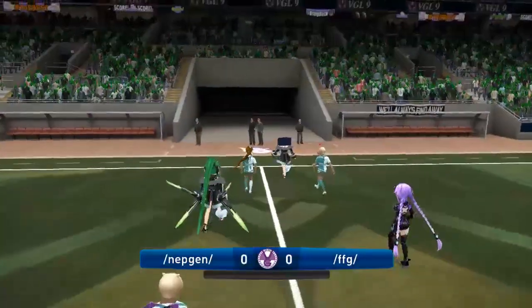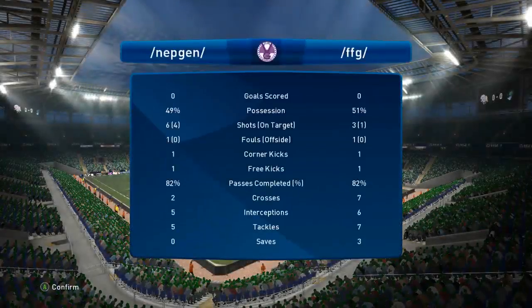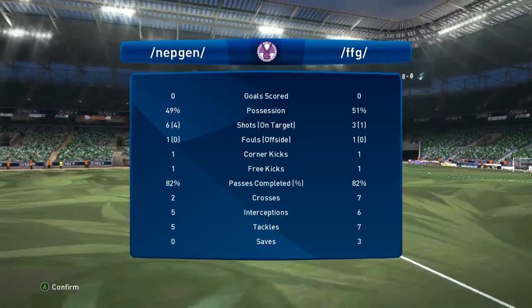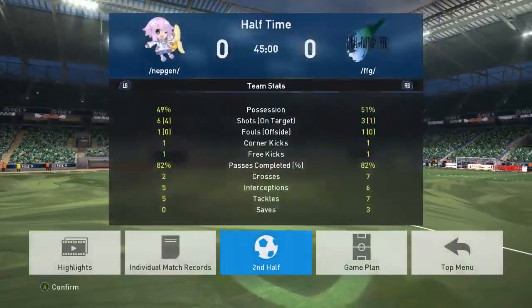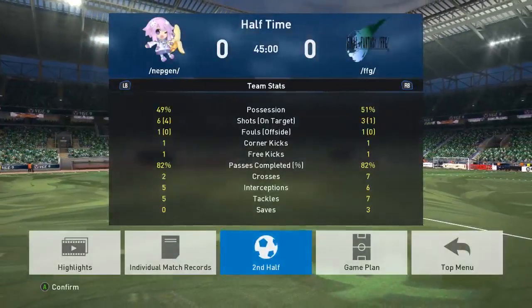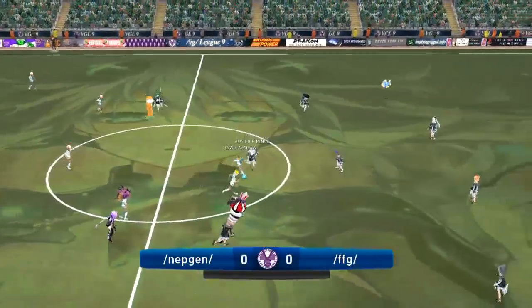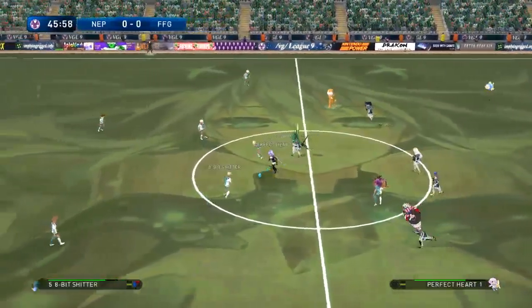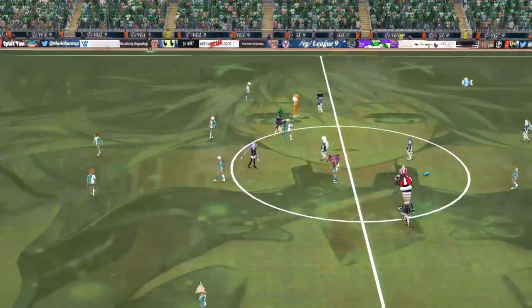0-0 at the half. But some pretty exciting moments. Could have easily been 1-1 or something like that. Yeah, very exciting. 6-4 to 3-1. Three saves out of the FFG keeper. Nothing called at the half, so let's just keep going and see where this ends up. Yeah, I imagine somebody's going to break here. It's more likely, I think, FFG, just because Neptune have been so aggressive. Yeah, once defenders and midfielders are going to get a bit tired.